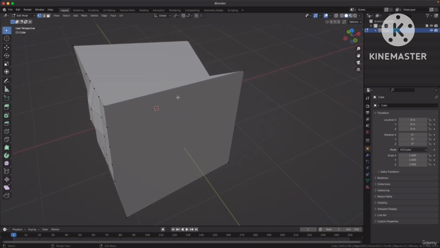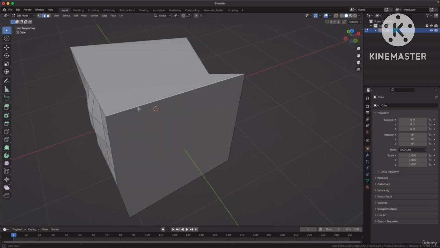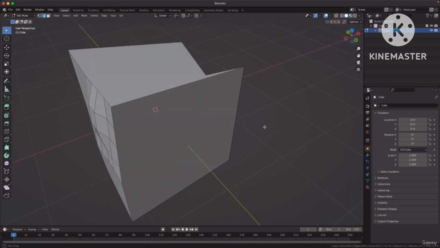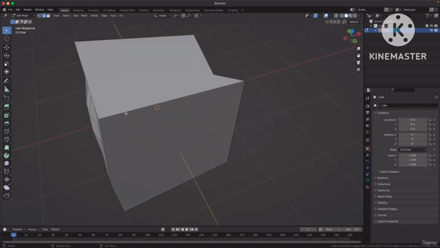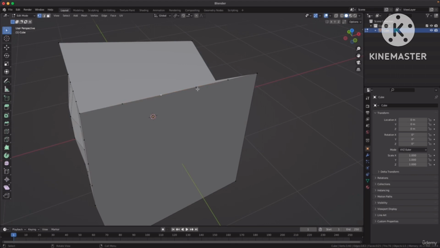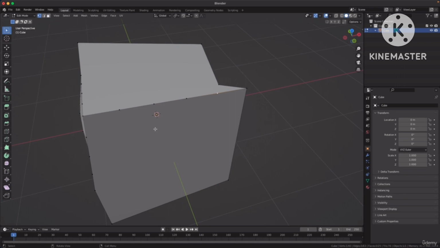Let's do the same with an edge again. Let's switch over to edge select by pressing 2 on the keyboard. As you can see here at the top, we have got one edge. I can right click, Subdivide, and now let's increase the cuts to 4 and then just click to accept that. It looks exactly the same, but if you click here, you can see that it's actually split that one edge into smaller edges. If I press 1 on the keyboard to go to vertex mode, you can see that we have created 1, 2, 3, 4 new vertices on that one edge, because we did a 4 cut subdivide on that one edge.